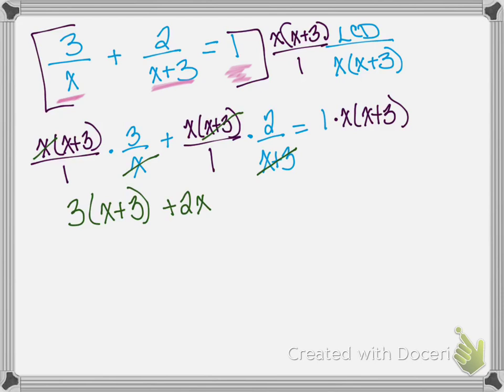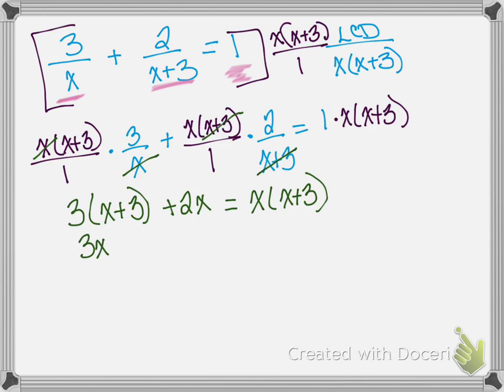Okay. Then I have x times x plus 3 because I'm multiplying that by 1 and nothing cancels out. At this point, we have an equation that we can solve. You might be able to identify it's a quadratic because you've got your x times your x plus 3, but you might not, and that's okay. So I'm going to go ahead and distribute. Ultimately, we're going to be setting this equal to 0.